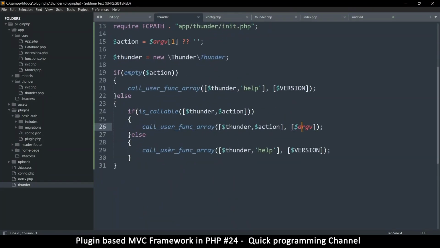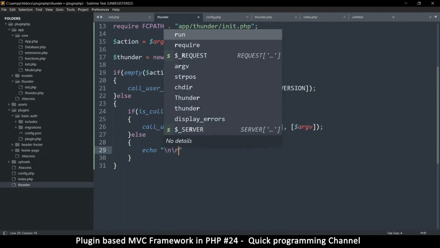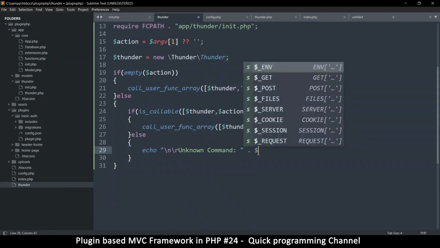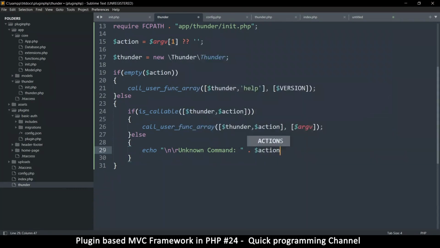Actually, wait a minute. Instead of doing this, when the user types a non-callable function, we should tell the user. So I'm going to echo some return buttons here and say unknown command, and then we put that command action.